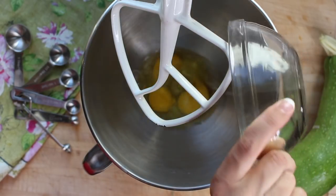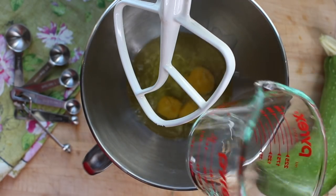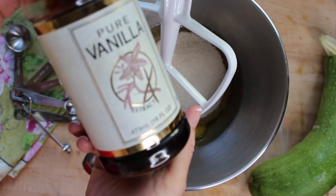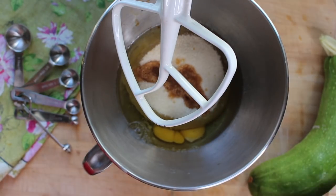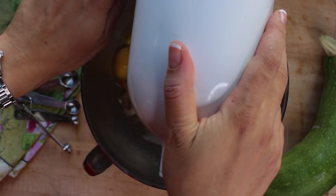Now we're going to take our wet ingredients. So I have 3 eggs, 1 cup of vegetable oil, 2 cups of sugar, and about 2 to 3 teaspoons of vanilla extract. Go ahead and mix that together. I'm mixing that in my KitchenAid.